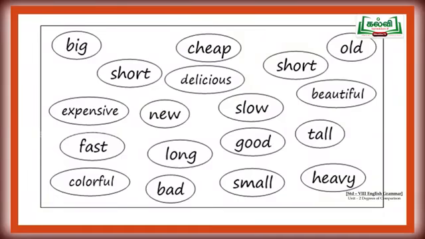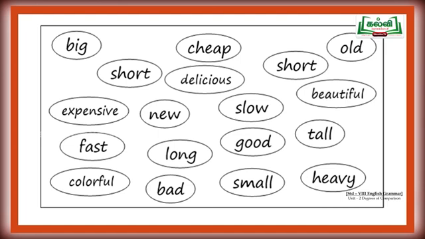Now see this picture, it is having many words. What kind of words are there? Yes, they are adjectives. Can you try to frame a sentence with the help of any of the words which is shown on the screen? Say for example, here big is there. I have a big bag. This pen is very cheap. Like that, can you frame some sentences with the words which is shown on the screen now? Can you do?